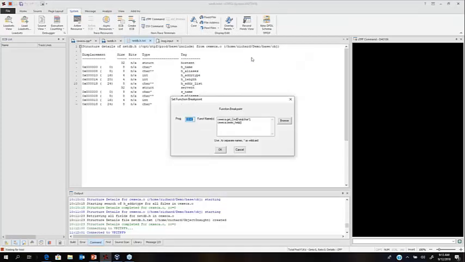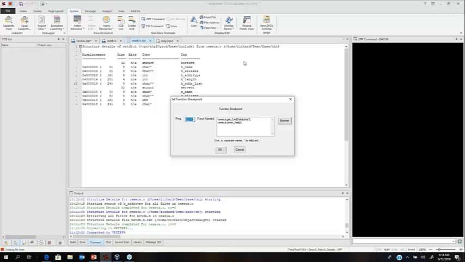The first one we're going to look at is the set function breakpoint. And what we're going to try to do is have it stop in one of the functions in this shared object, CEXC.